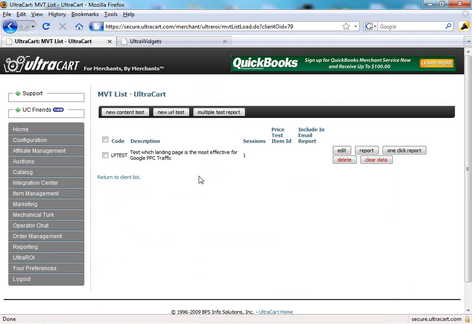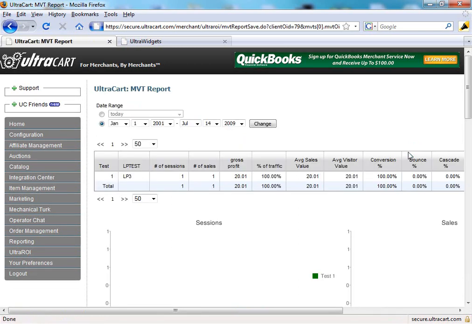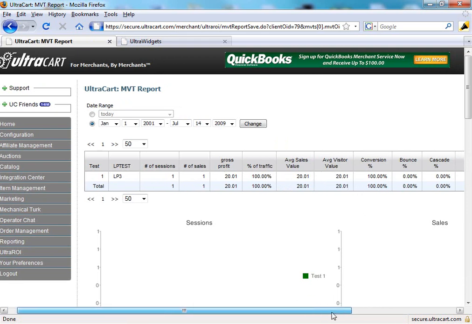Now let's click the one-click report button. The MVT report will show you all the different paths that have received traffic on the test, the statistics about the sales, as well as details about the activities that occurred.